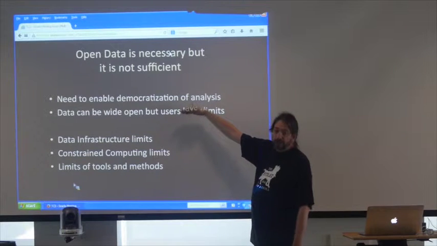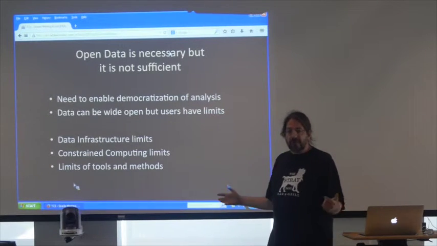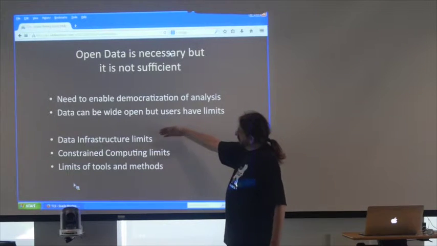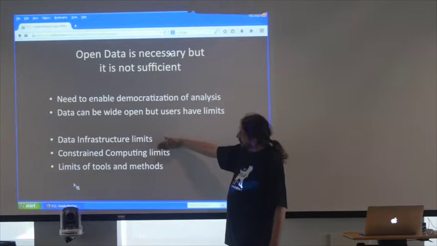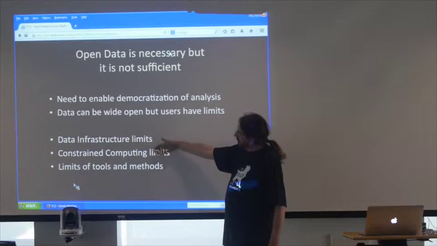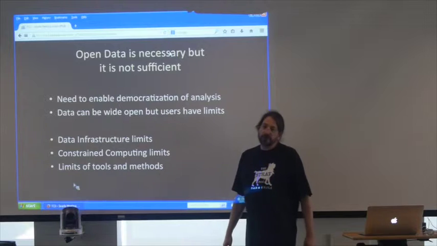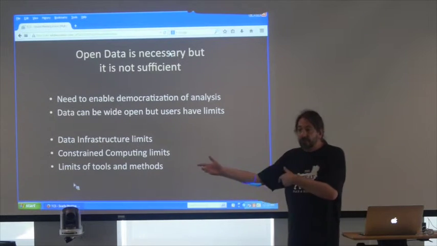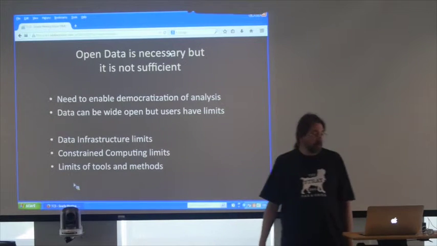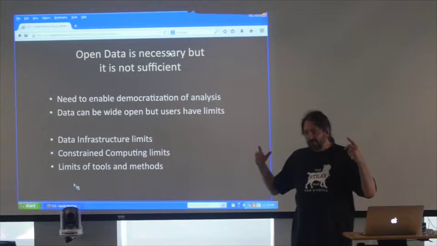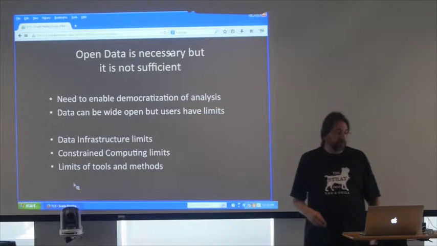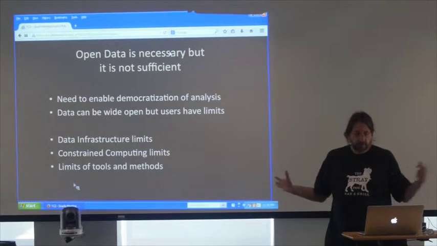So the data can be wide open, but individual users just don't have access to this stuff, right? The data infrastructure limits what you can compute, and maybe more critically, these can just be solved with money. Trying to build an environment that has hundreds of tools integrated in some useful way, that you would need to make sense of that, is actually really hard, right? Not just because every tool has some special knowledge or expertise to make it work, and integration is a mess.